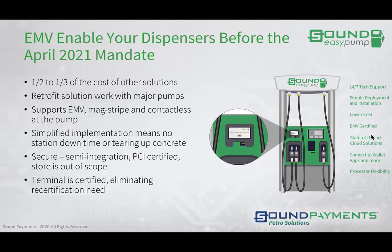So, the mandate. Most of you, I'm sure, have read or heard something about this mandate that's happening in April 21. It's been moved back a couple of times. It was most recently moved back because of the virus out there, with all the lockdowns and everything going on. The associations decided to move it back, but they're pretty firm about it now. So I wouldn't be counting on them moving it back again.